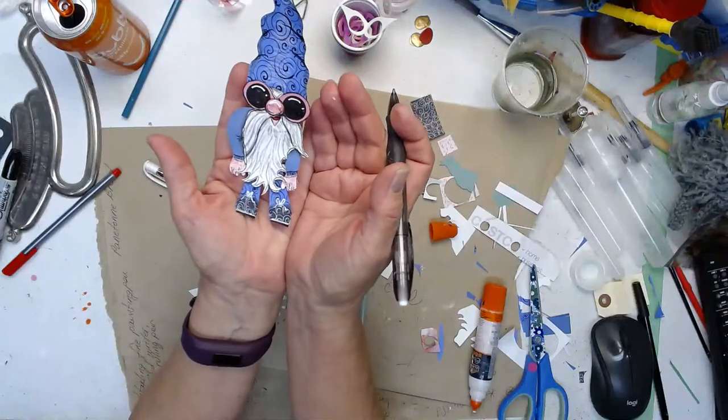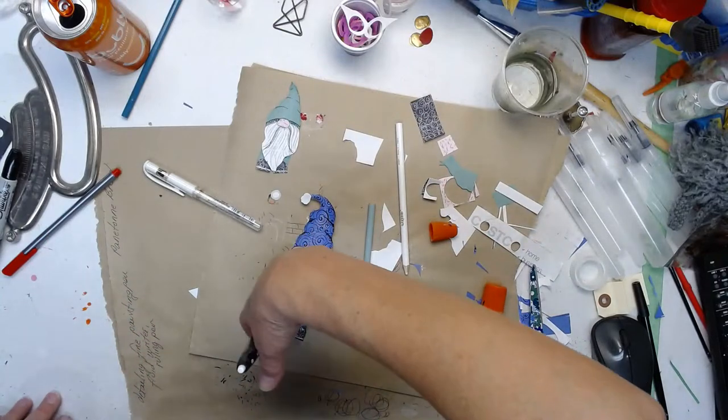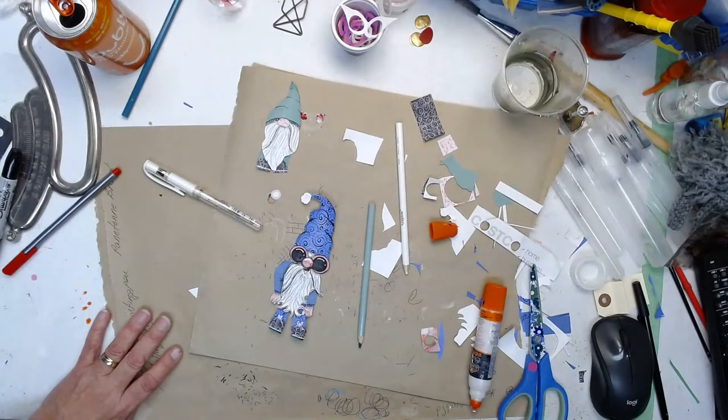Had to give him a little bit of an elbow in there. That arm was looking just flat. It's really an awkward arm.